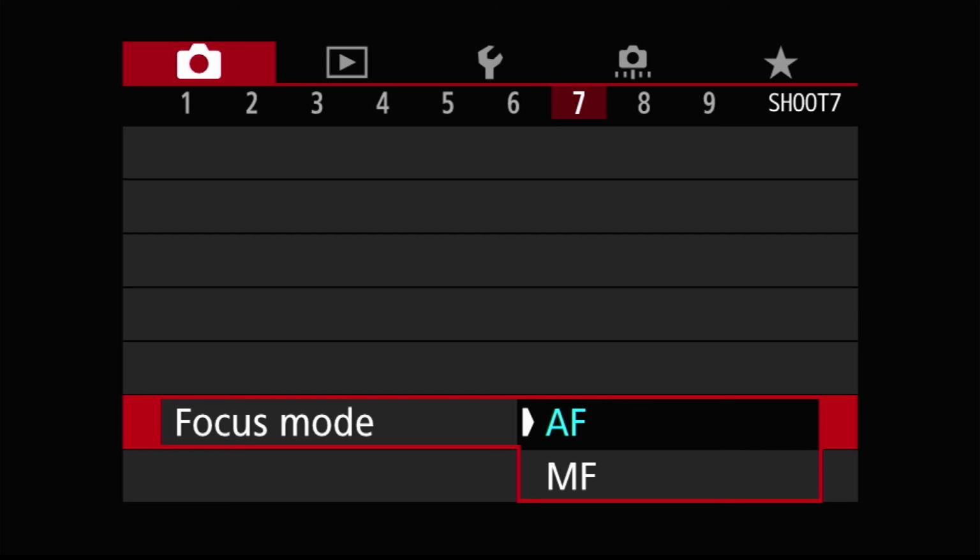Canon started making a whole bunch of RF lenses that don't even have this button. For example, I'm using right now the 24 to 240 RF lens, and it doesn't have this button. So if I want manual focus, I have to go in here. So this is the button that you use to get into manual focus for some lenses.